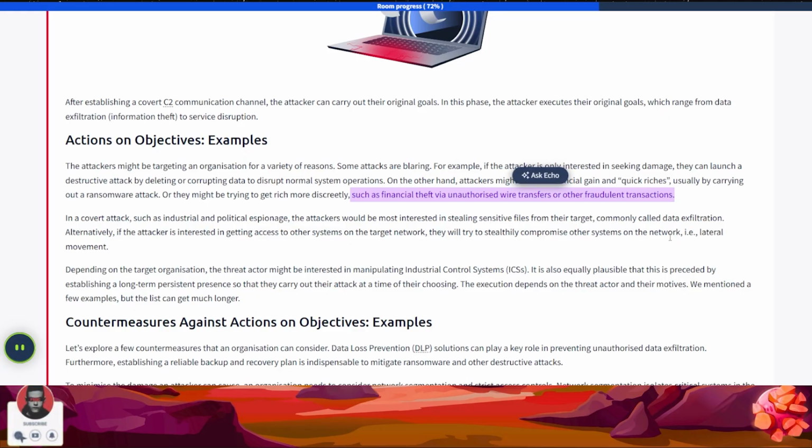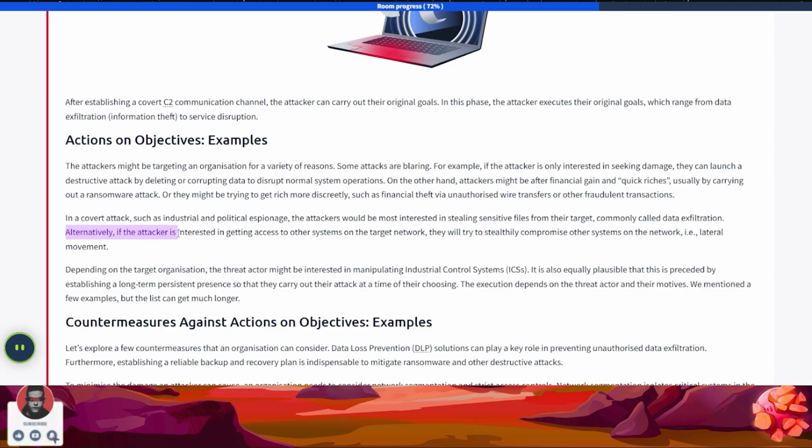In a covert attack, such as industrial and political espionage, the attacker would be most interested in stealing sensitive files from their target, commonly called data exfiltration.